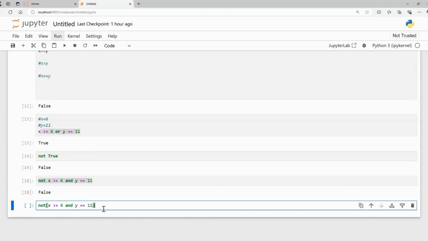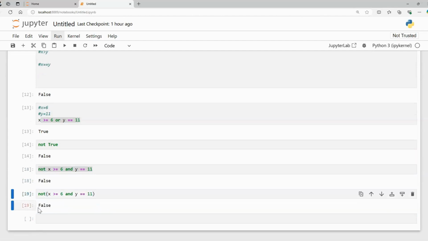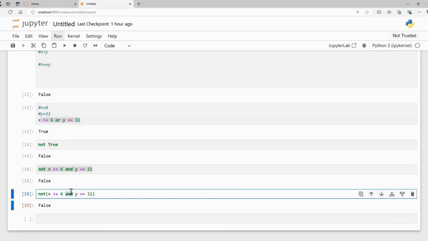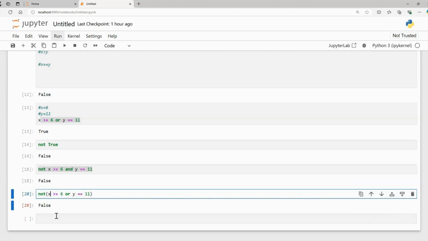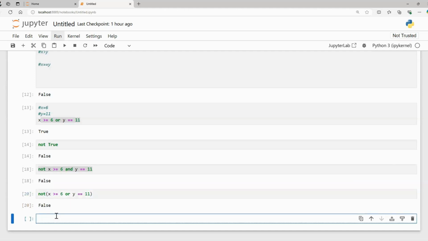Now run it. That is still going to be false because we're adding that and. And now you need to add or here. If you add an or, it will still be false because there's one more. Now you really understand, guys, why we were getting true or false.